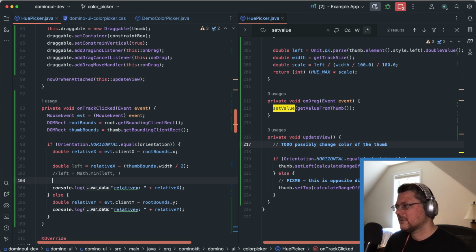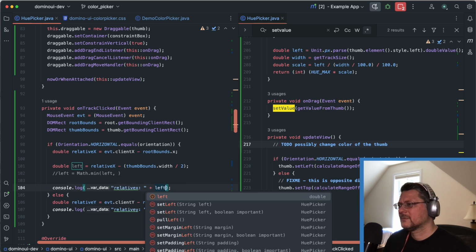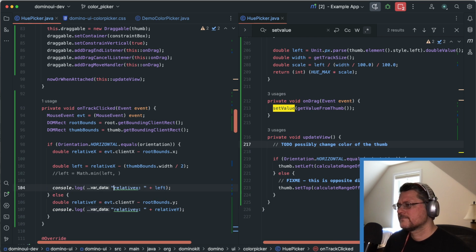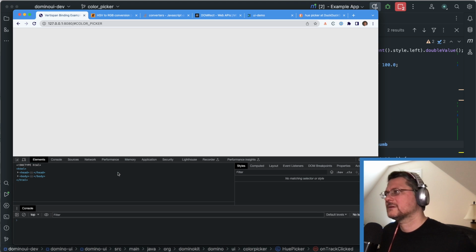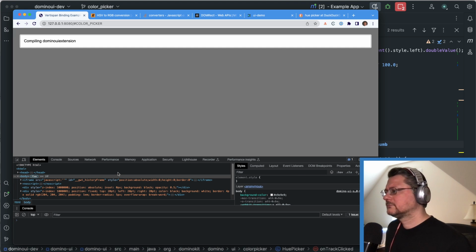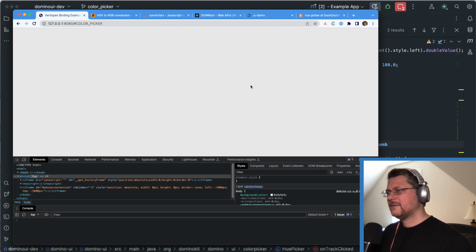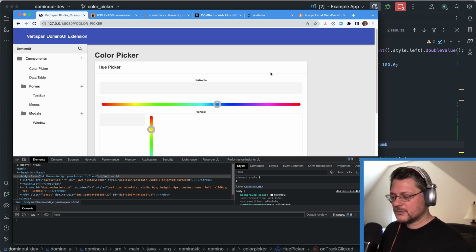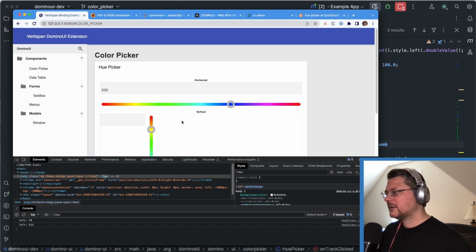Yeah, I'm not sure what that number would be. Let's just see what this looks like first. A lot of widget design and widget development is just a lot of trial and error. Oh wait, that's not what we're doing. We're just wanting to click on the track. No, that is not what we want.